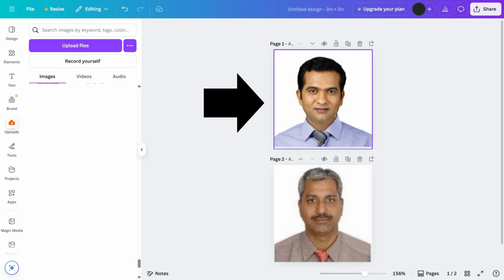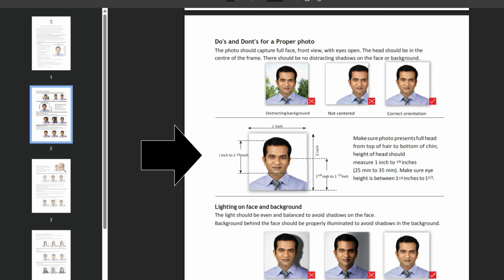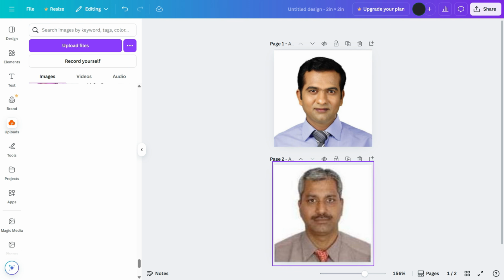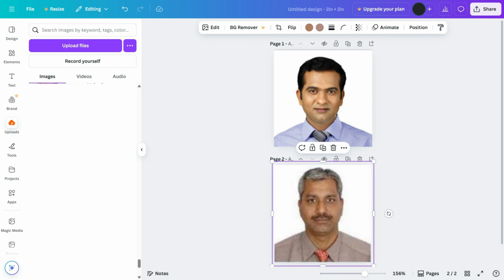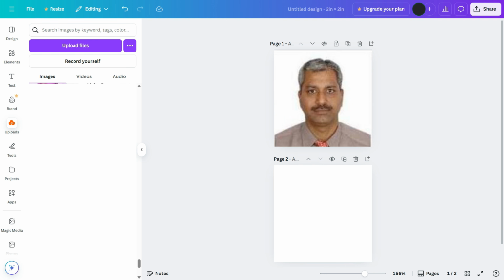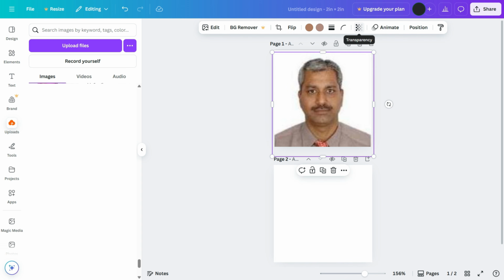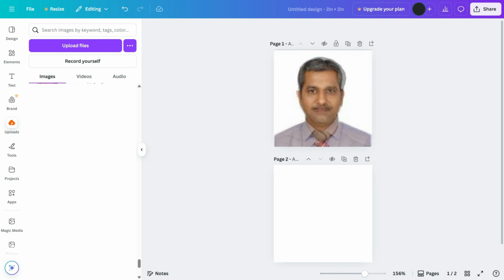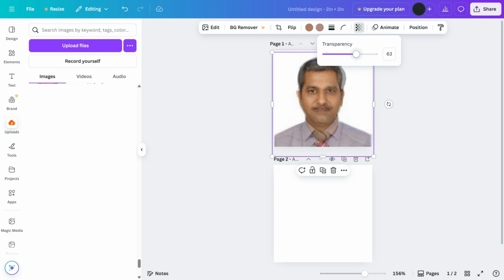How? For example, this is the photo which is given as an example. The dimensions, everything matches, and this is your photo which you have taken from a photo studio. This is just an example photo. The pixel is bad. In your case, you will have something like this, and you can just bring your photo on top of this. Okay, so select this, copy and paste. Now you see your photo is here. Just click on this photo, come here, transparency, and when you reduce the transparency, you see both are almost identical. This way you know that your specification is correct and there is no mismatch. You are confident of what you're submitting, including the background, everything, what is required.